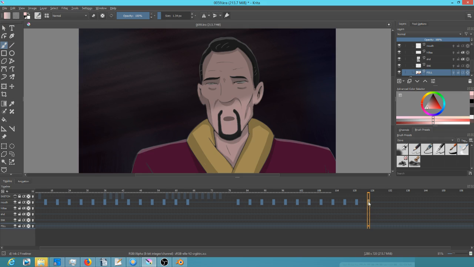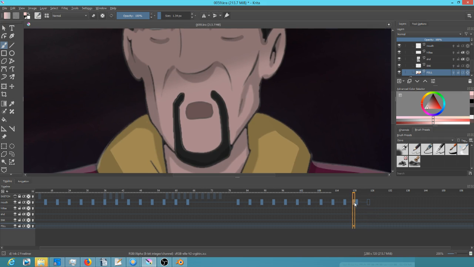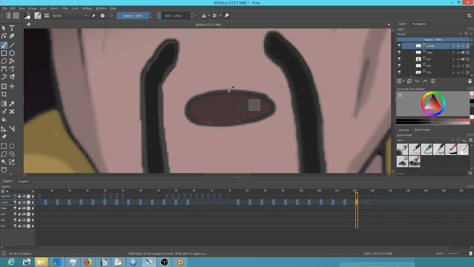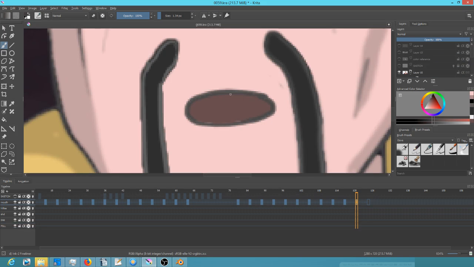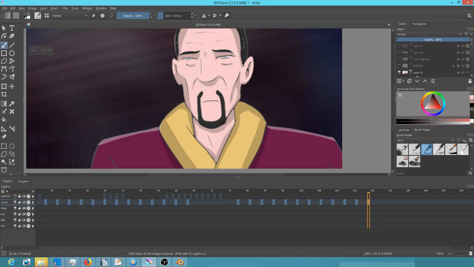I don't know. I'm just going to hit the insert key and stick in a new keyframe here, and then let's just swipe that color. Let's go to the mouth layer. Okay, so to get this accurate, I really need to go to full opacity and turn these guys off. Otherwise, I'm sampling a color that's got some color correction on it, and that obviously is not well advised. So let's go here and pull back out.